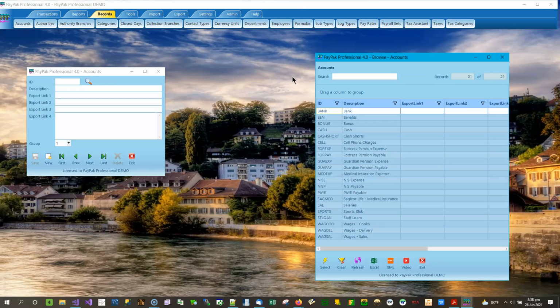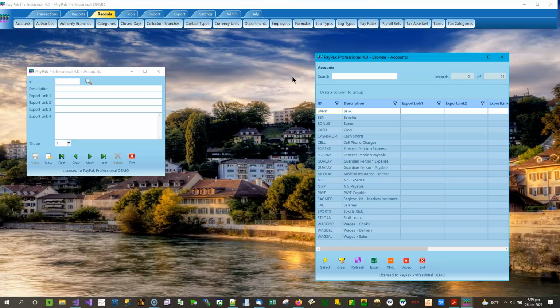But how does the software know how to assign the amounts to those particular accounts? That's the purpose of this video. So there are a number of sections in the software which use the accounts. And we're going to go through these sections so that you understand how they impact on the accounting summary and would allow you to control how your accounts are set up and also to make corrections where necessary if something is not assigned to the correct place.